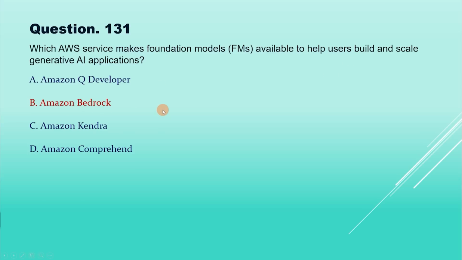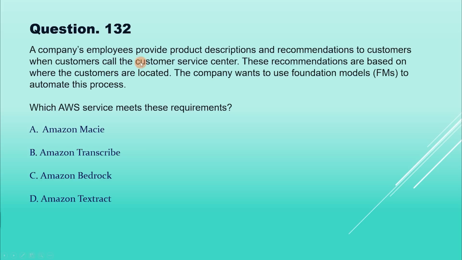Now question number 132. A company's employees provide product descriptions and recommendations to customers when customers call the customer service center. These recommendations are based on where the customers are located. The company wants to use the foundation model to automate this process. Which AWS service meets this requirement? Options are: Amazon Macie, option B, Amazon Transcribe, option C, Amazon Bedrock, option D, Amazon Textract.